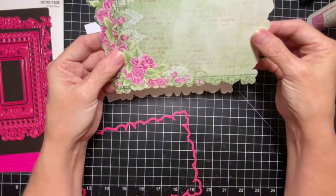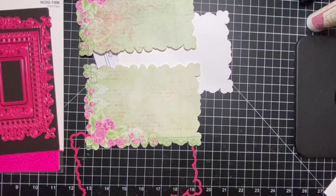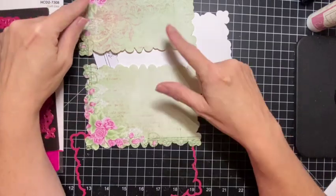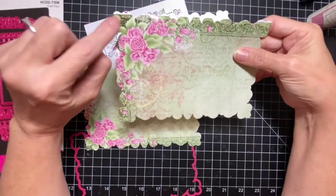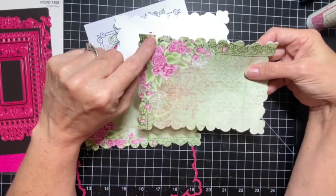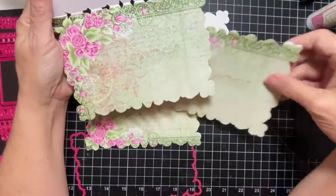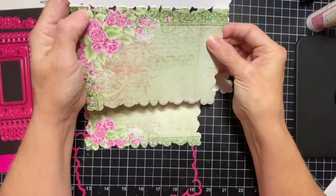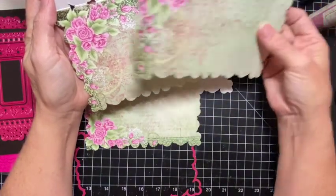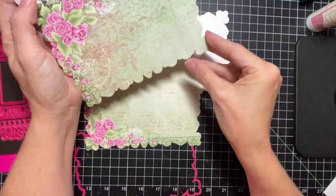You're going to use that same die, and I have used a sheet from, and I think it's 5A, if I'm not mistaken, from the paper pack. And this from the 12x12, I've cut a piece from the bottom left and a piece from the top left. And if you noticed here, it's got a little bit of the label from the top of the paper there. And I did that because this is going to be my inside piece. And when the inside piece gets put in, I'm going to be trimming that right here. I did that so that my flowers are all going to show. I wanted the cluster of flowers not to be cut off. So that's the reason I did that. Just a little tiny trick there. But I just loved the spray of flowers and I wanted it to continue on the inside.